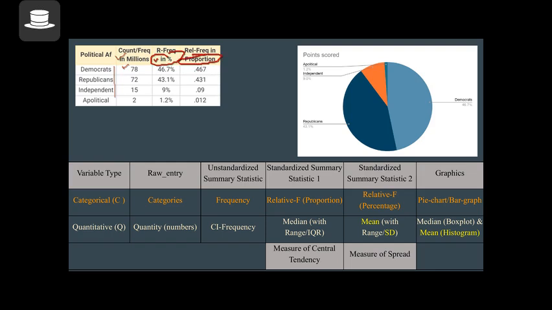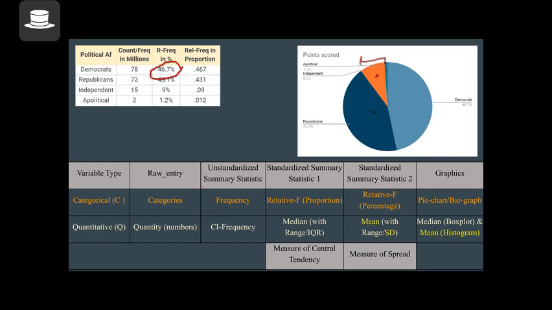A visual way of representing or summarizing a categorical variable is using a pie chart. So the same information can be converted into a more visual information in the form of a pie chart. The entire pie represents the possible values. This one is the slice for Democrats. This slice represents Republicans. This slice represents independents, and this small slice represents those who did not vote. Now, depending on the count or the percentage, each slice has its own shape.